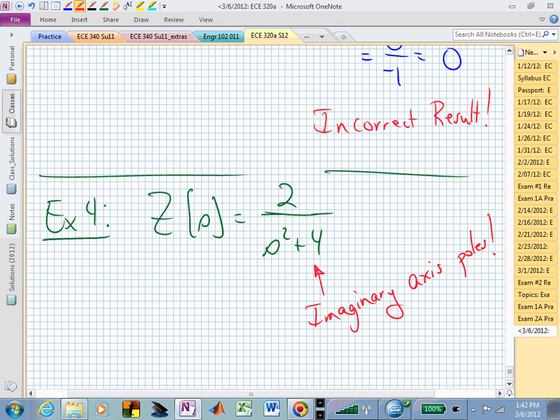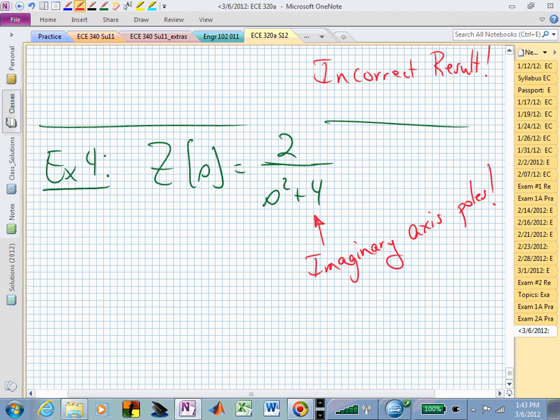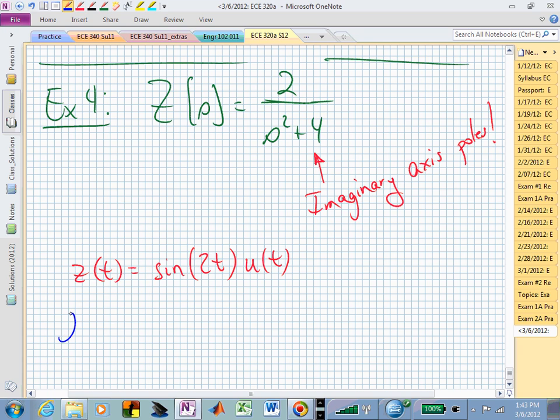So if this is a signal, z of t, if you now looked at this, z of t is actually the sine of 2t. And we've said, oh, let's start it at time u of t. Now, if we looked at the limit as t goes to infinity of z of t, what can we say? You're not going to see it, are you? It's never going to settle. You're watching t as it grows and grows, and now you're just oscillating. It's indeterminate. It doesn't reach a limit. The poles are on the imaginary axis. It's just going to bang back and forth. At what frequency?